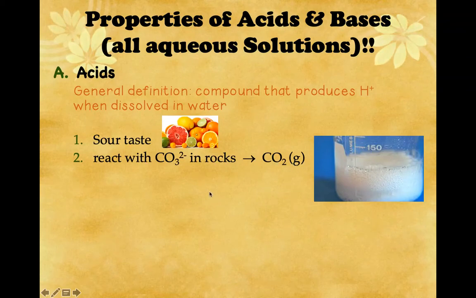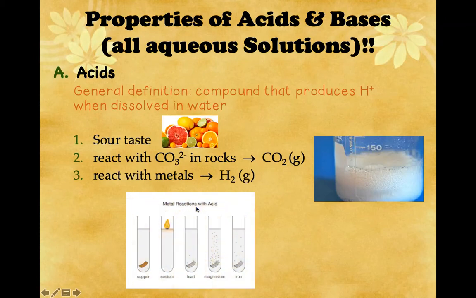So if you're testing for acids, you could take sodium bicarbonate or baking soda, or carbonate that's in different rocks and minerals found naturally in the world. And when acids mix with them, they will bubble, they will fizz because they're producing CO2. Another test you can do is that many metals react with acids to produce H2 gas, so hydrogen gas. Well, that makes sense because we know that acids have H's in them.